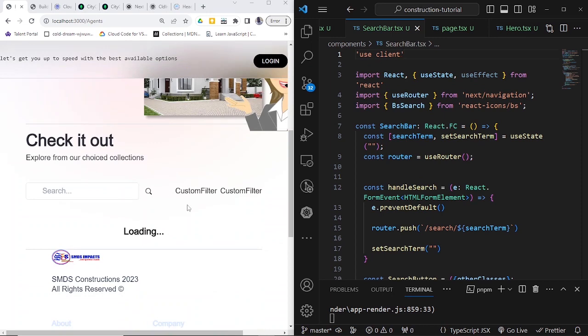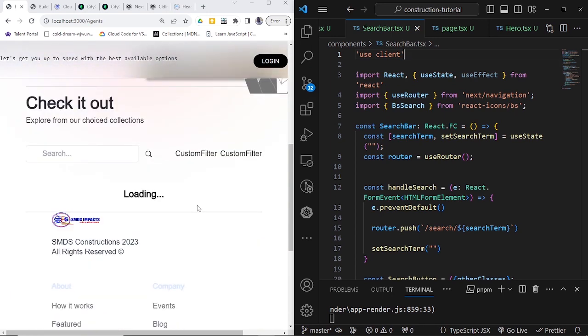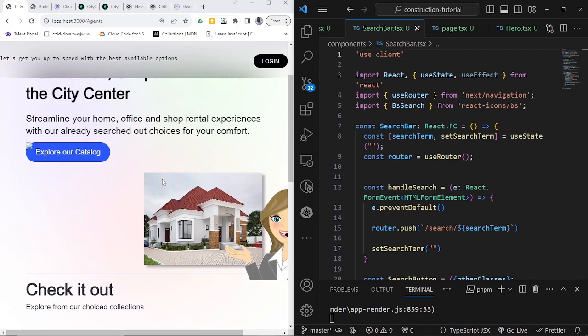Let's save that, and then our page is loading properly. So let's carry out our search.